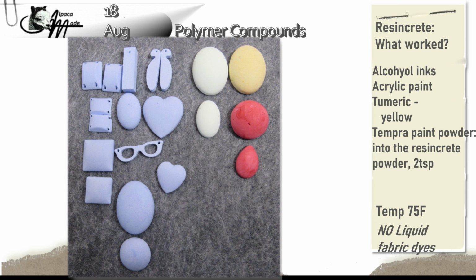I think it's because Resincrete is naturally pigmented white, and so it actually tempers the dyeing effect of turmeric. Nevertheless, it works. Tempera paint powder: we put our 2 teaspoons of tempera paint powder into our Resincrete powder and then mix it up. And doing it that way, we got very little color variation. There was no marbling effect to speak of, but it colors very well. And keeping in mind that the room temperature for all these tests was 75 degrees, we also learned that you cannot use liquid fabric dye at all. It totally inhibits the curing of the Resincrete, so don't do it.